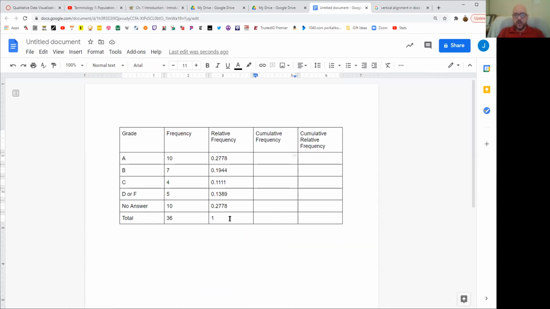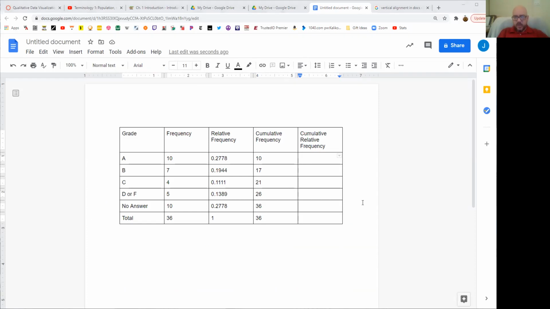All right, so the cumulative frequency, I'm just going to add those things up. So 10, 17, 21, 26, 36, and of course 36 is total. And then the cumulative relative frequency, let's go ahead and put those in.